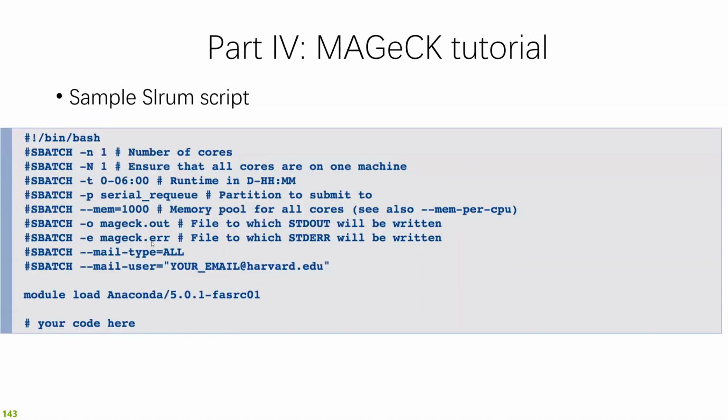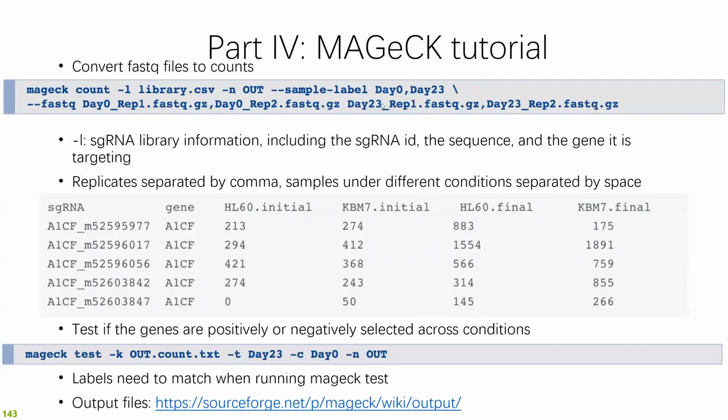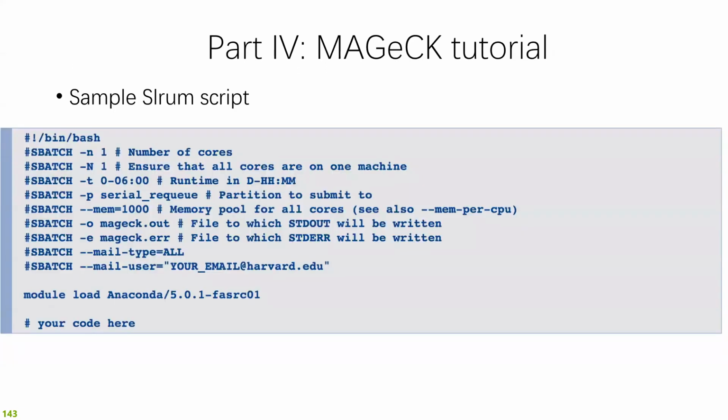means. And here is some sample bash script that you probably want to use to run this command, because these two combined, I think when I tested it, last for 1 to 2 hours. So you don't want to run it using the interactive command, but you should submit it as a bash script. And this is some recommended option parameters. And do remember to load Anaconda and the environment first and put your code here.